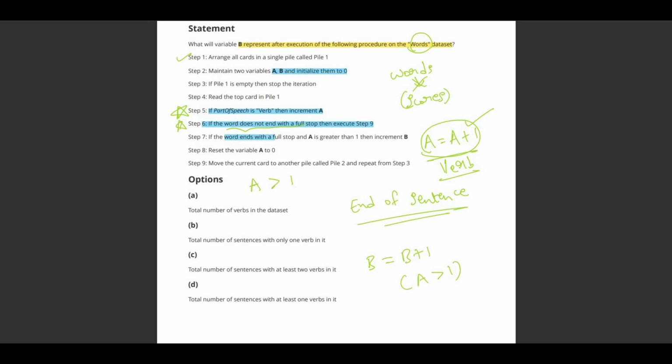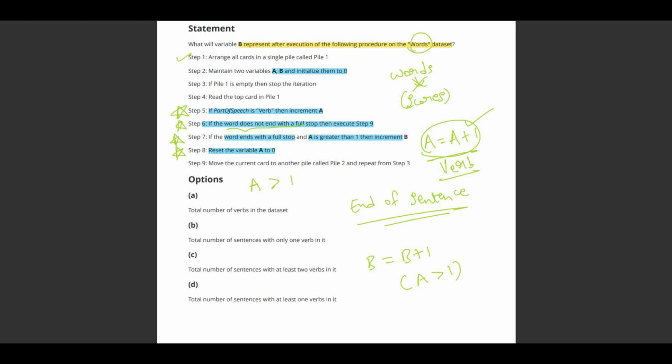Ends with a full stop, A is greater than 1, only then we have to increment the value of B. And after incrementing the value of B, we have to reset the variable A to 0, because once the sentence ends, we cannot carry the same value over to the next sentence. So for a new sentence, the value of A will be 0, right? So these are the important points of this question number 4.